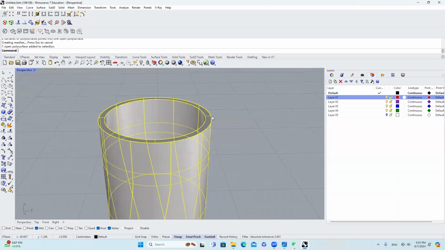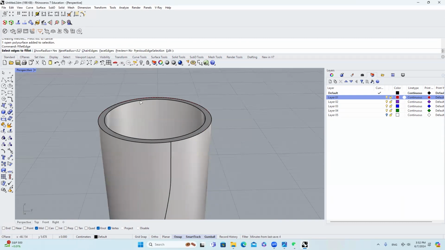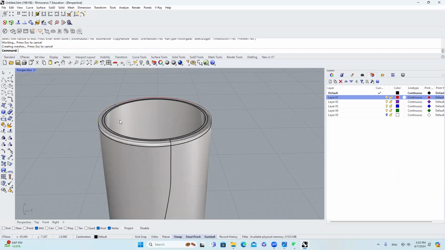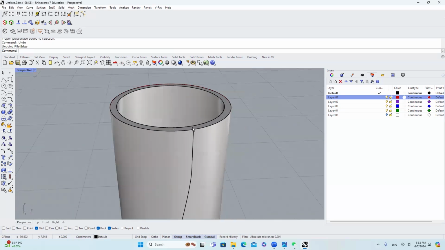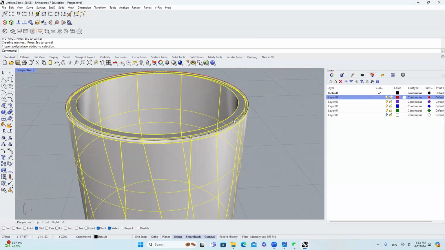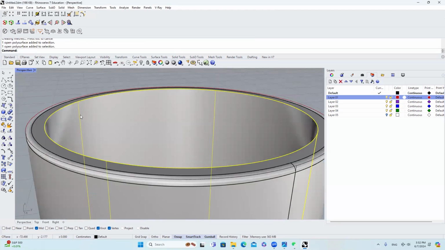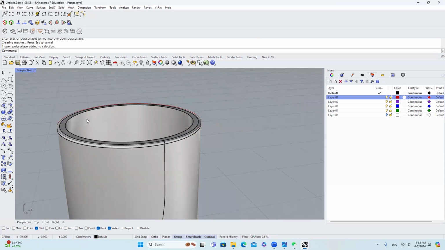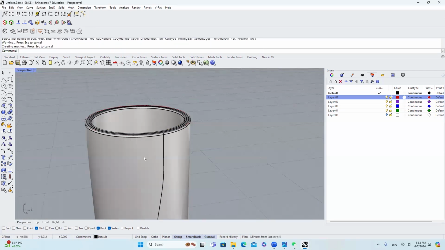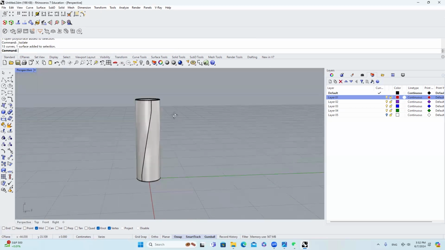We did. And then let's see if we can do fillet edges. We got it. And if we can, maybe we can change it to 0.1. Let's join them together. And let's do fillet edges for the inner circle also. Right. So that's what we're going to get.